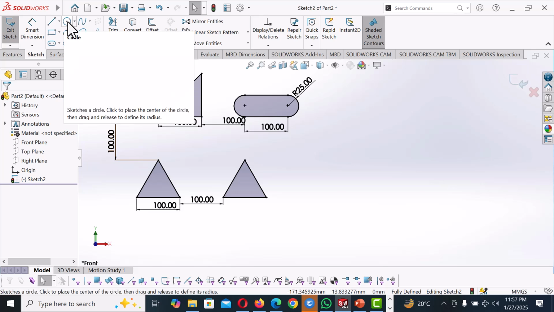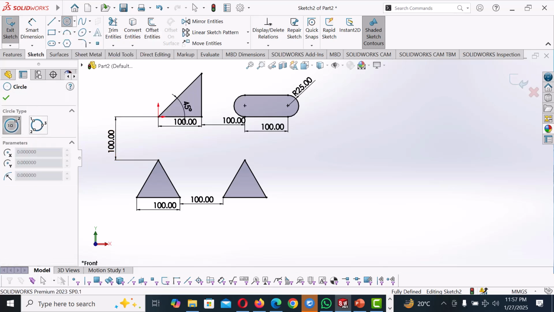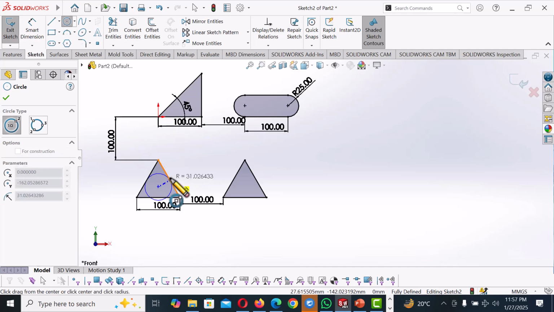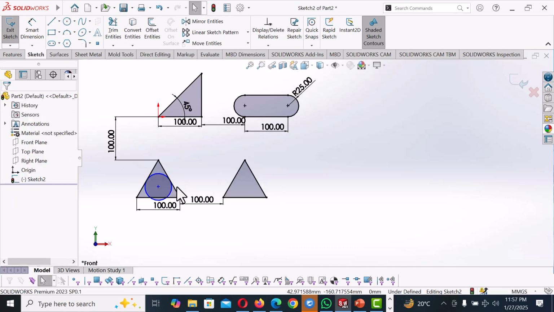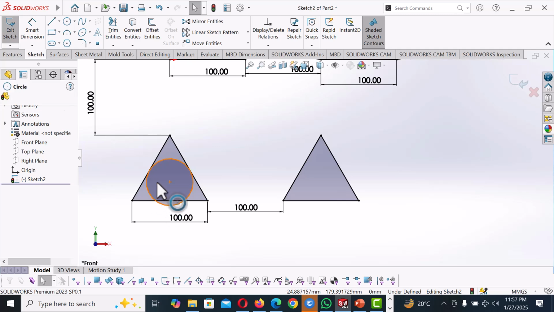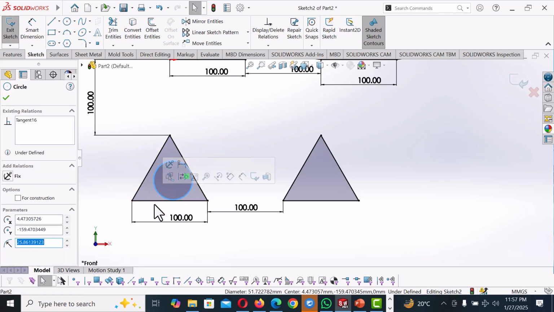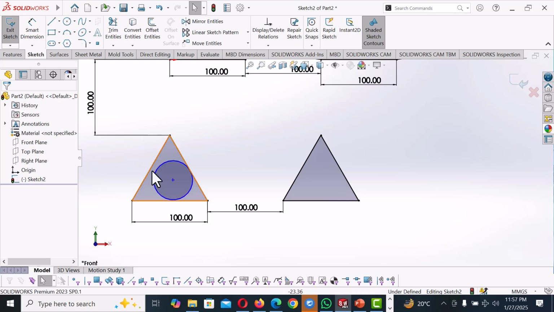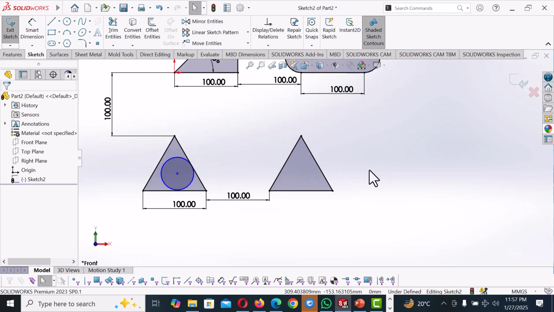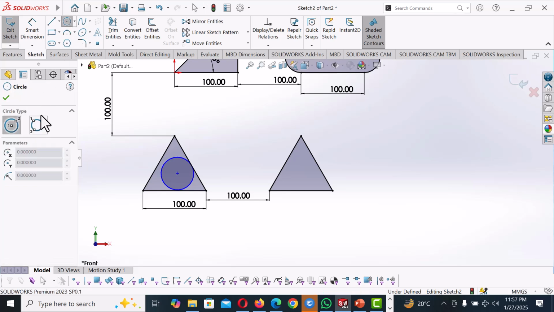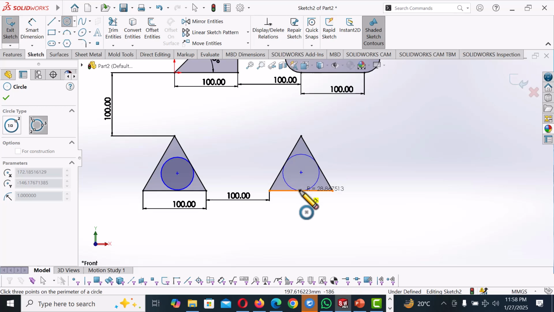Now go to circle draw. This circle is drawn from the origin. Now you just select this circle. This circle is drawn, but it does not connect this line and this line. I need to connect this line and this line with the circle. Now you can easily connect by the 3 point or perimeter circle. You just select this line and this line and this line.